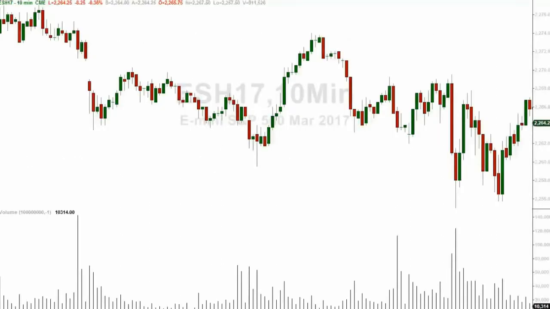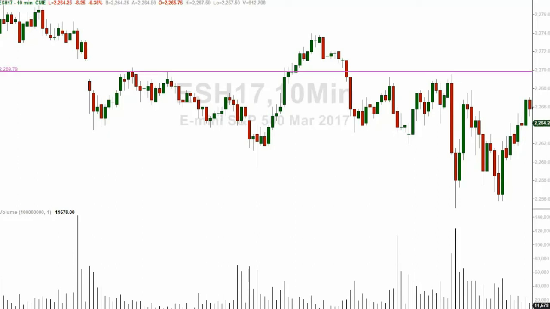So we know the market doesn't trade in a straight line. The market goes up, the market goes down. The market trades in ebbs and flows, just like our lives go in ebbs and flows. Businesses go in ebbs and flows, whether it's by the day, by the week, by the month, or by the year. Everything also applies to the market. The market will tell you where price is important. Instead of you determining where price is important, let the market tell you what that price is.